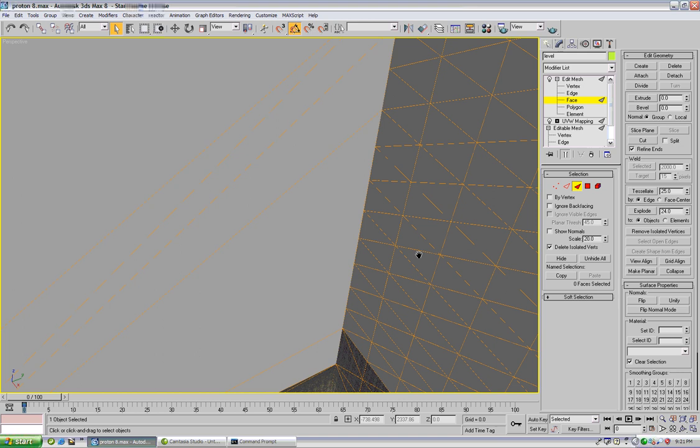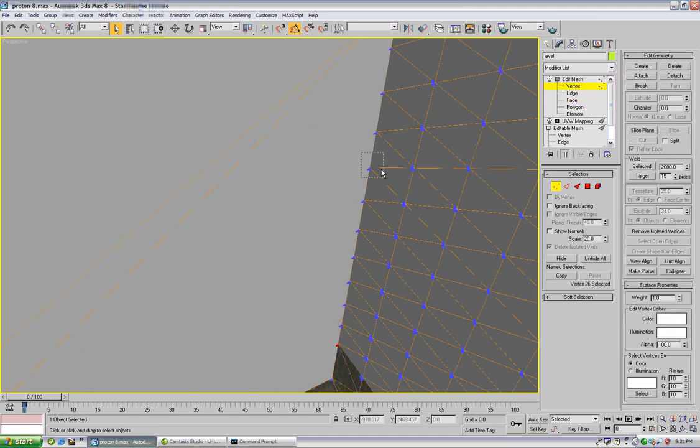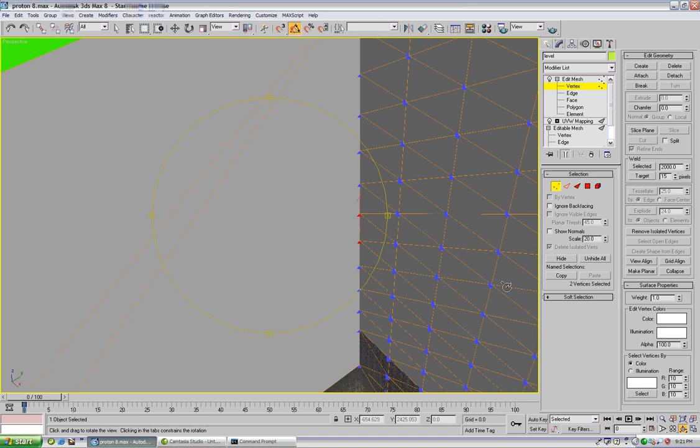Alright. We have tons of faces to get rid of here. So let's go back into vertex mode. It's kind of hard to select those, so let me rotate this around. We're going to weld selected, go back to target, and drag up, go back into face mode.